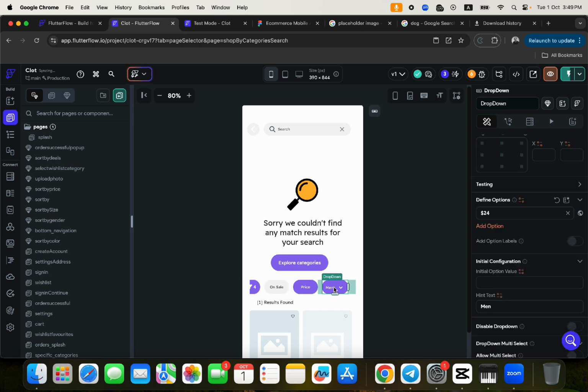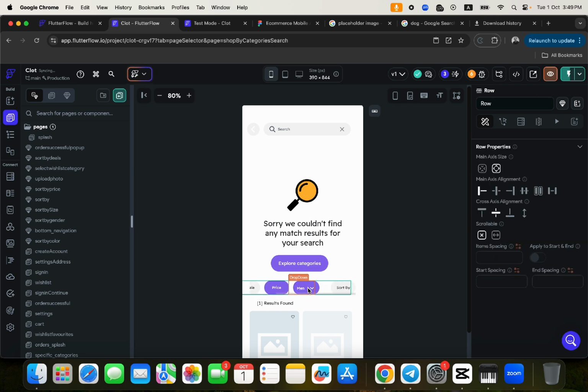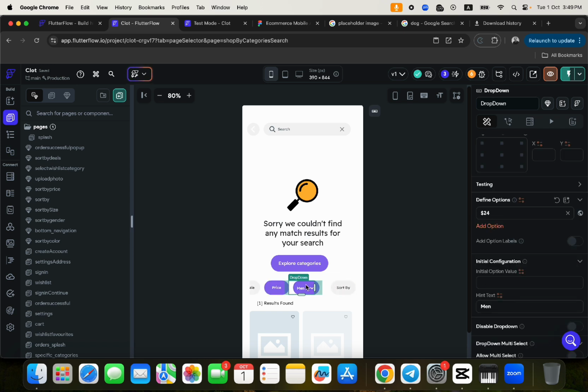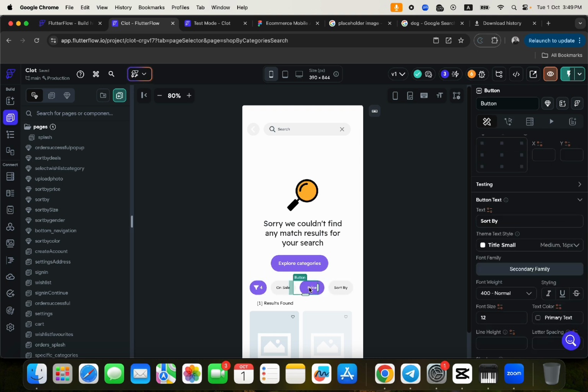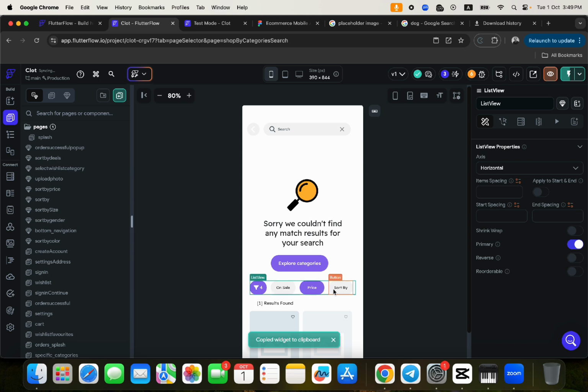I think I've mistakenly deleted what I shouldn't delete. So sort by, this is men. This is supposed to go, delete, and then this one is copy and paste.